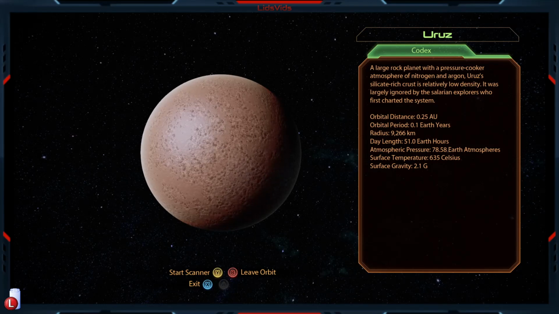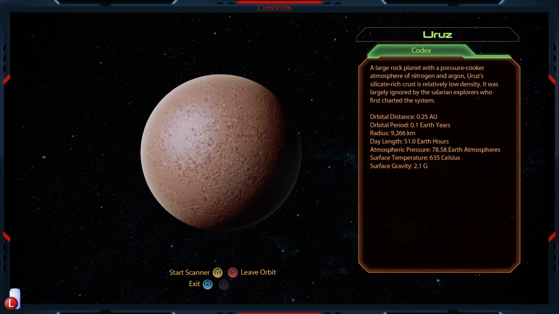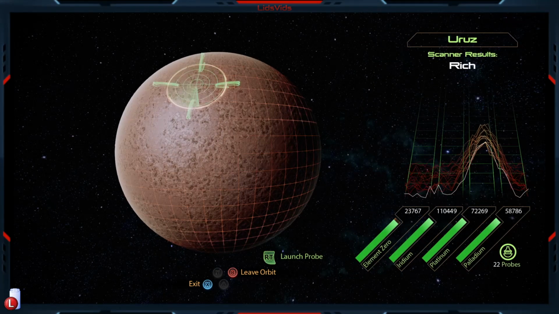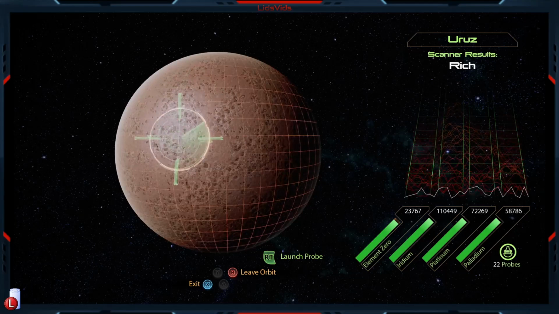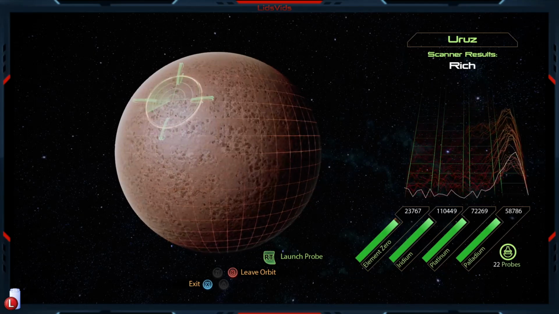It is 635 degrees Celsius, though, and 78.58 Earth atmospheres is an extremely dense atmosphere. So that does make some sense, and it does make some sense that this would be a rich planet as well, given how it seems as though nobody can really go anywhere near this thing. Or at least it would be extremely difficult to ever set foot on it.